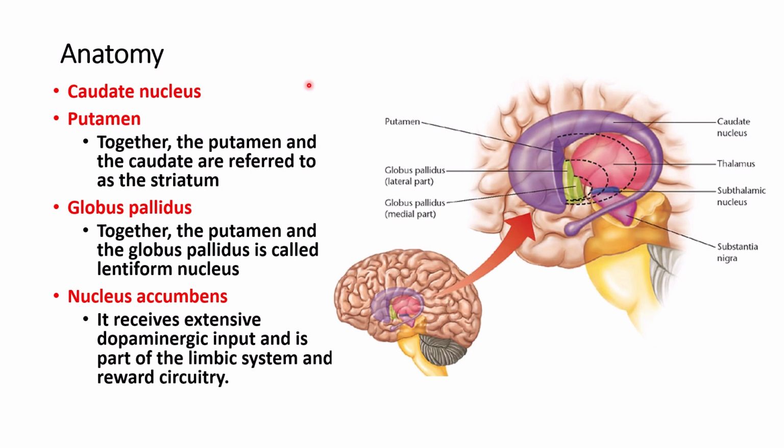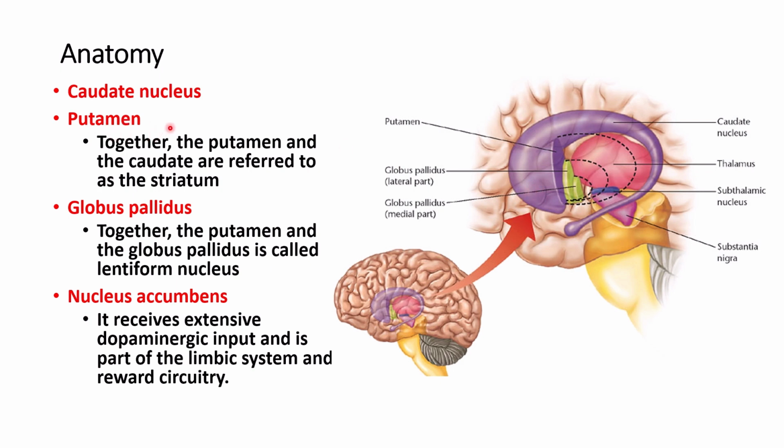So look at the different parts of the basal nuclei or basal ganglia. One is called the caudate nucleus. It's a C-shaped nucleus. It's lateral to the lateral ventricle, and the head of it is around this area. It's located in the floor of the inferior horn of the lateral ventricle. Ventral to that, the nucleus accumbens is located.